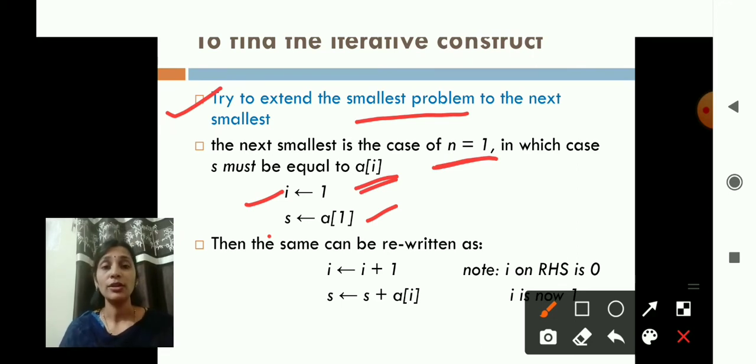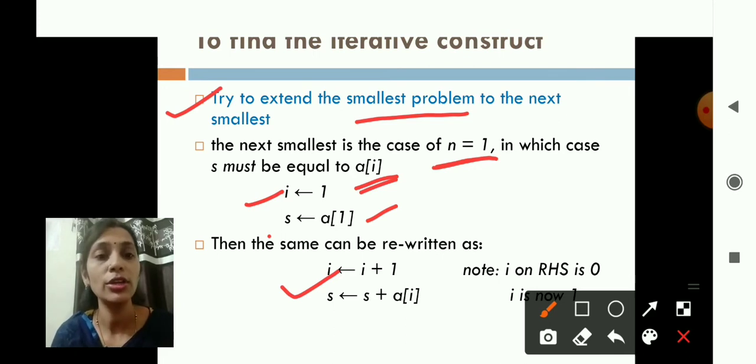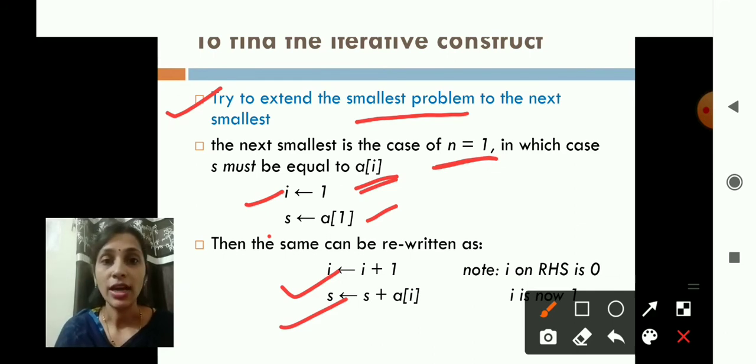Now we are moving next and next, and we are always going to increment the value of i and take a summation of that. So the incrementation is written as i is assigned the value i plus 1.